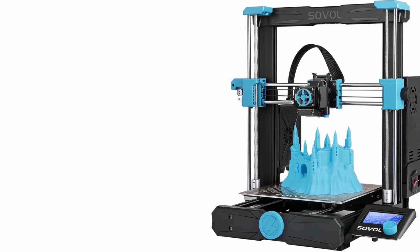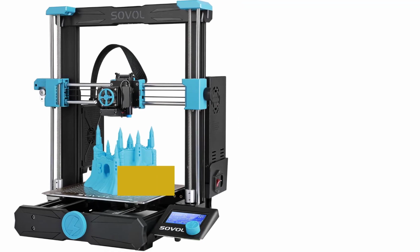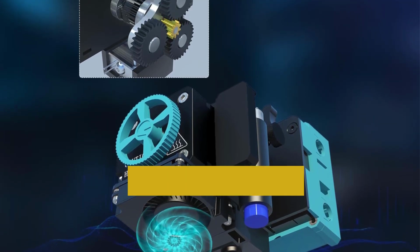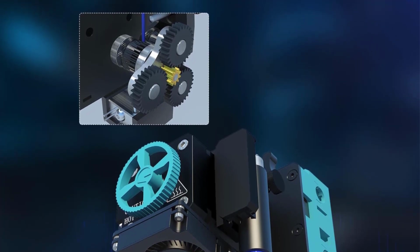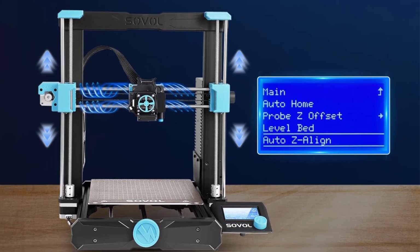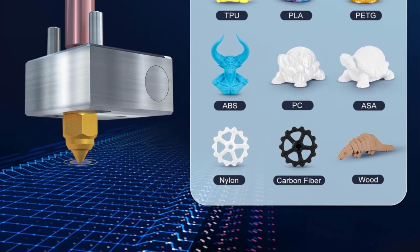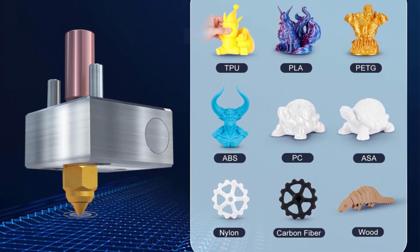The one thing to watch out for when considering the SV06 is its poor performance with flexible materials. The system's direct extruder with planetary gearing performs great with rigid filament, but we found flexibles tend to get caught up in the gearing and jam. But, given the all-metal hot end, you can still use more rigid high-temperature filaments than is typical for machines in its price range. During our review, we also found the SV06's TMC2209 stepper motors to be remarkably quiet, making for a tidy home printing solution.